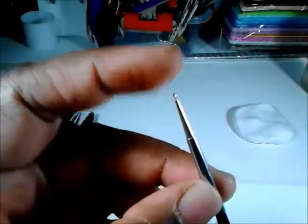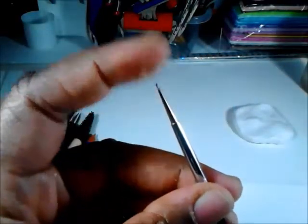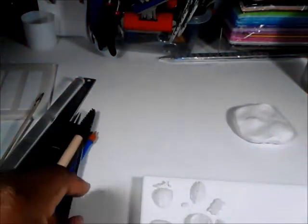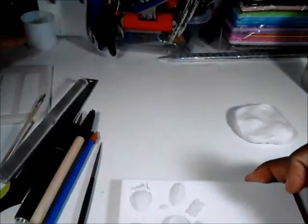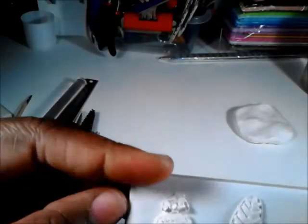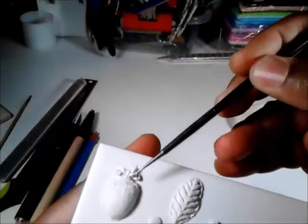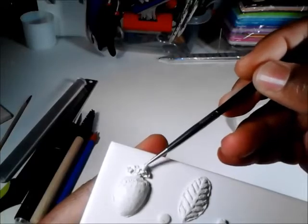And then I think I showed, well, I don't know if I showed you guys this before. This is part of the nail, yeah, I think I did, ball tool set. It's part of a nail kit, and it's a really thin, pointed sort of ball tool. And of course I have my clay tiles, and I will use as many as I need. I have to be careful to make sure I'm not squishing things, because that can happen. I just want to make sure I'm not squishing these leaves.